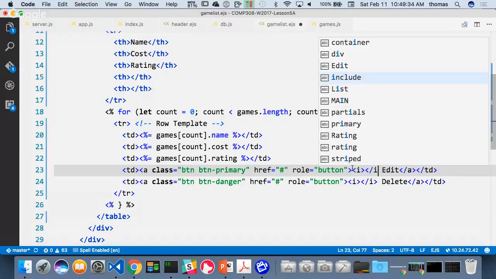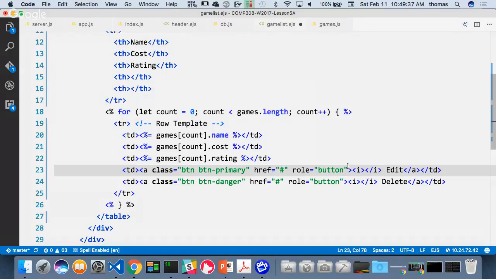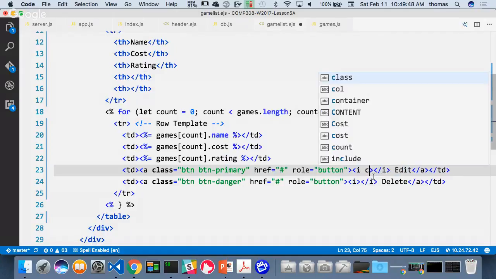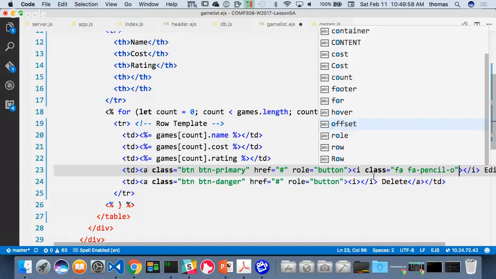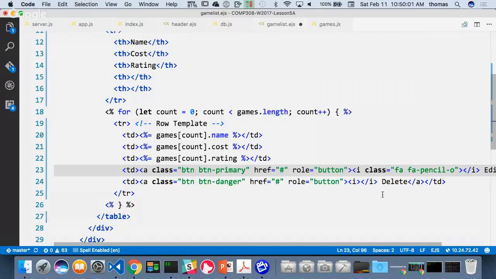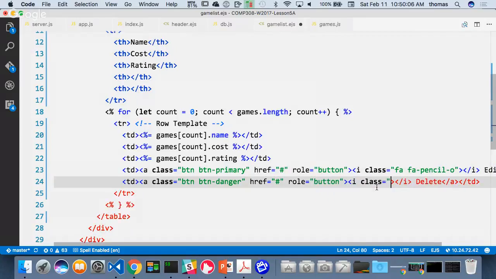Oh yeah. Here's my I tag and the text, right? Okay, I'll be here. So here's my I tag and the edit. Here's my edit and delete, right? And then what we have is a class where we have FA, so Font Awesome, FA pencil, right? And then I believe it's .o for outlines, and that's the class. And then the same thing goes with my delete. Class is equal to FA, and then FA.trash, the little trash button, and then outlines for the trash.